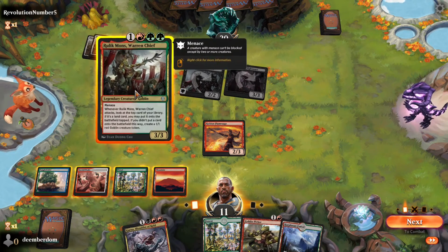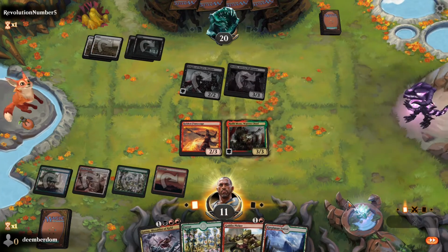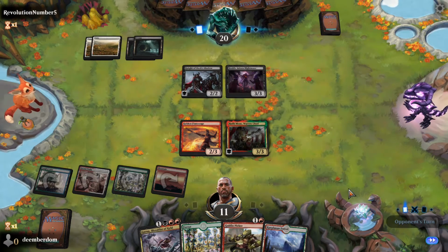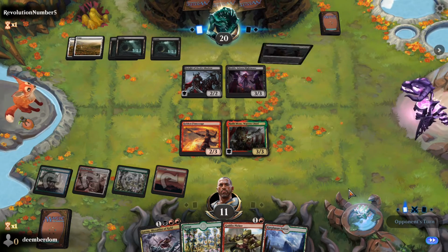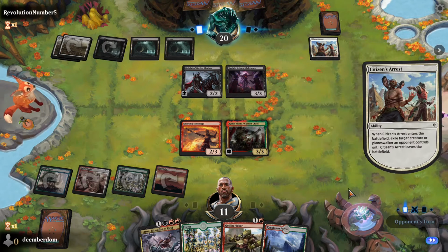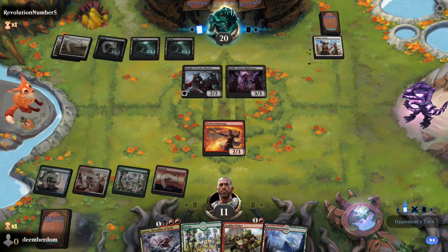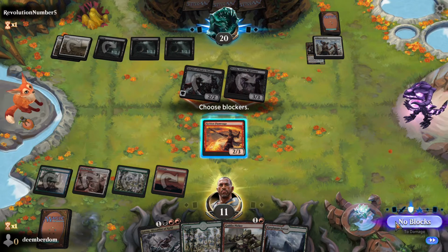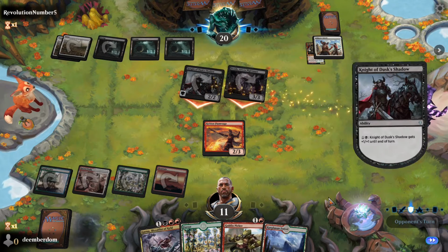We have like offensive cards right here, like a 3/3 menace and like the 2/3 that wants to attack. So it's looking sort of grim for us at the moment. Opponent keeps us on the back foot. Citizen's Arrest takes our 3/3. Same situation as last turn. We don't have any good blocks.